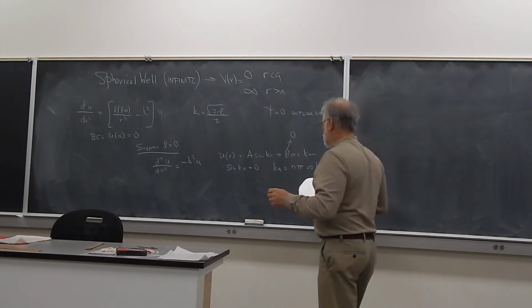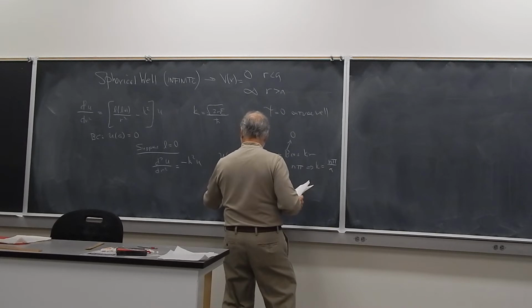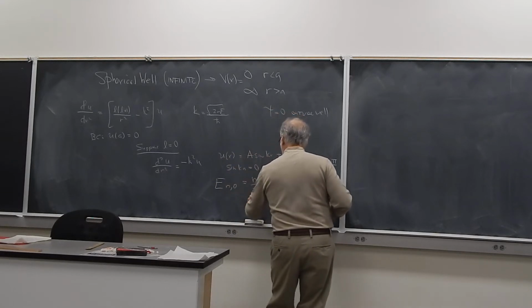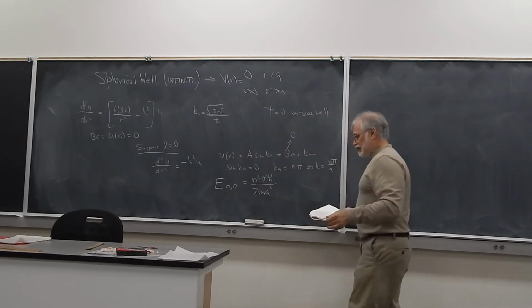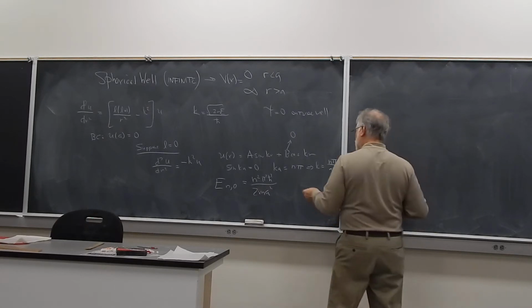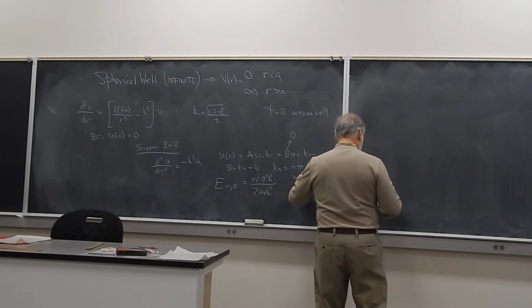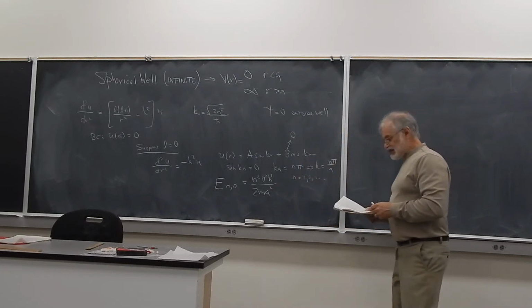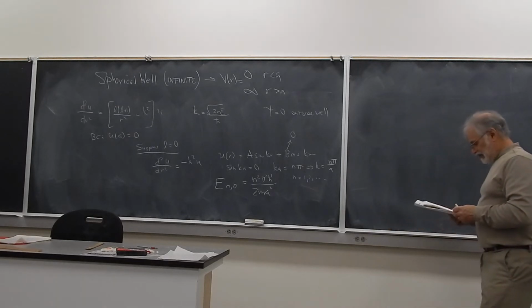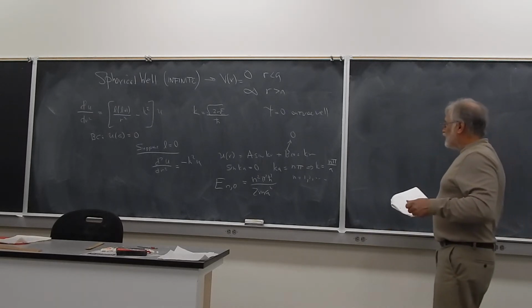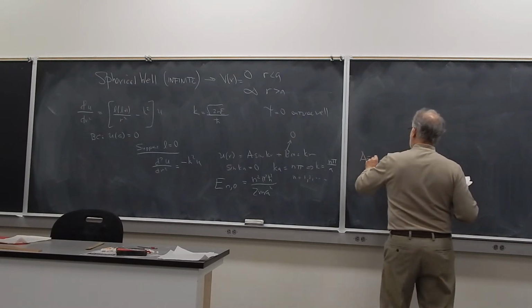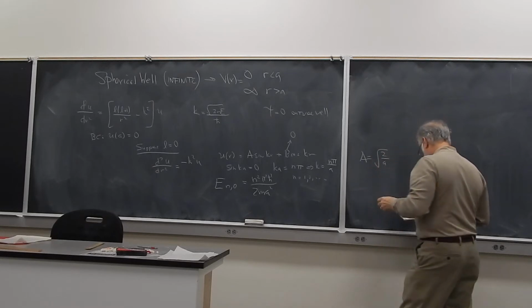That tells me my energy eigenvalues in that case would be E sub n0, for L equals 0, n squared pi squared h bar squared over 2ma squared, just as I had before. And of course n goes from 1, 2, all the way up, as long as it's an integer. So it looks like a one-dimensional infinite square well. If we normalize that function, of course we'll get that A is going to be equal to the square root of 2 over little a, as we did before.